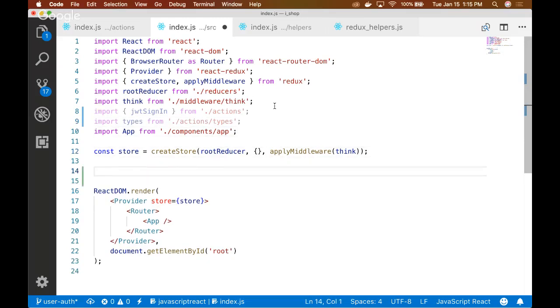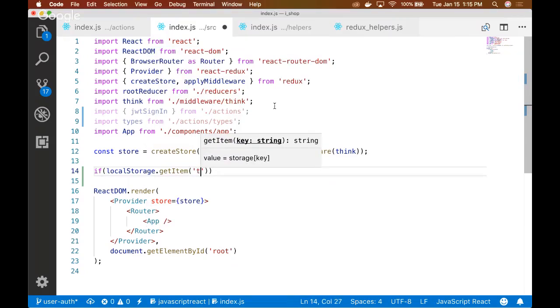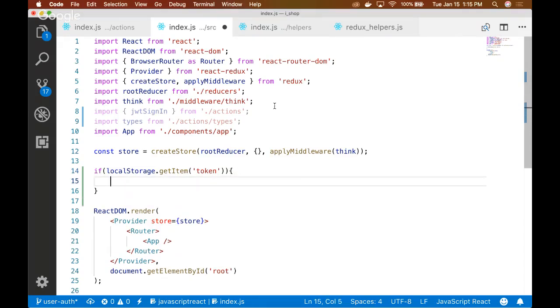And then after we create the store, but before we do all the other crap, we're going to do a check. We're going to say if localStorage.getItem token, and we're going to do a couple things.